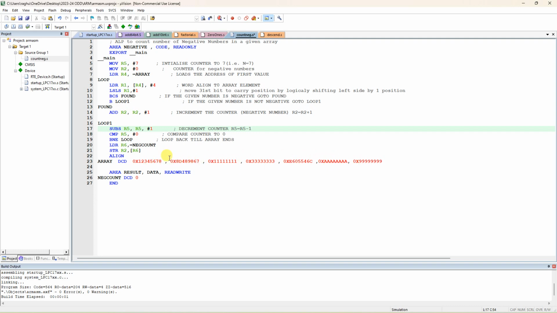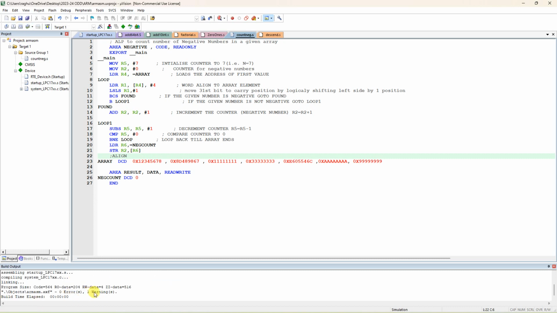Okay, so now we can compile this program. So we are getting 0 errors and 0 warnings. If you are getting some warnings, 1 or 2 errors, you can just give the ALIGN statement. It will automatically align. If I comment this, you will get some warnings.